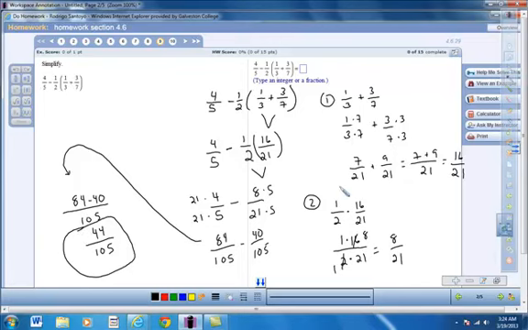Quite a bit of work, as you could tell, but let's just take it one step at a time. The first thing I did was work within this parentheses. Got 16 over 21, brought it back here. Rewrote everything else. Multiplied 1/2 and 16 over 21. Got 8 over 21. Brought that down here. Brought the minus sign, 4/5. Now I have denominators 5 and 21. Trying to find an LCD. Because these numbers are so big, remember we also learned a method where we could just multiply by those denominators. Common denominator, now we can just subtract. So that was number 7. Or number 9, I'm sorry.